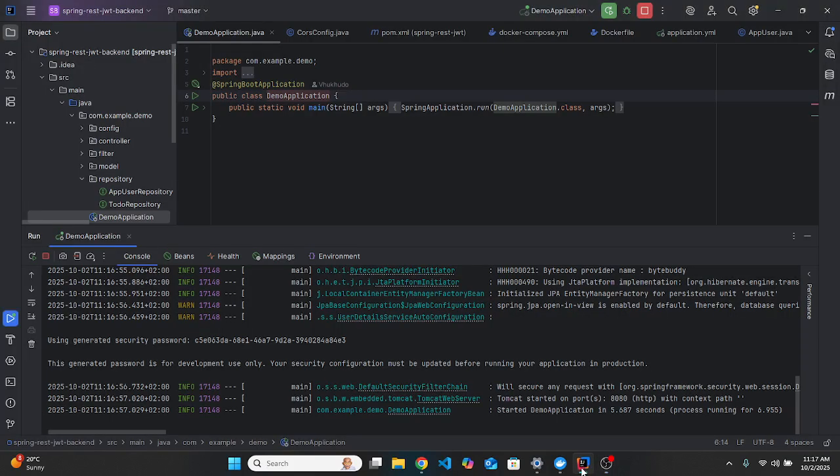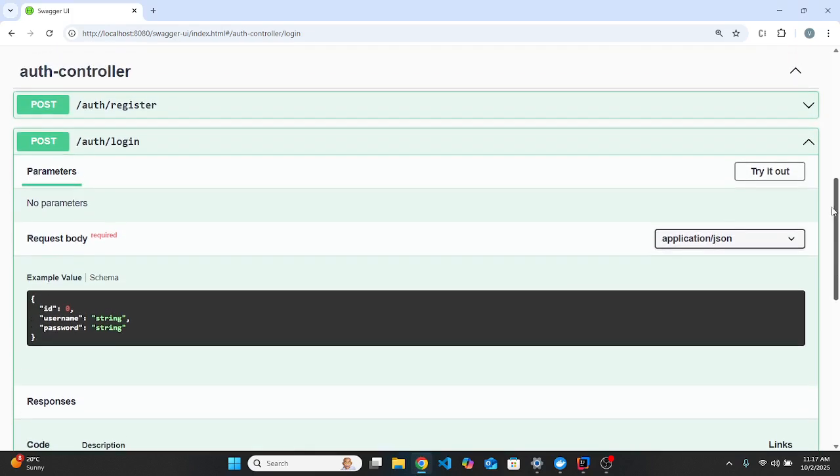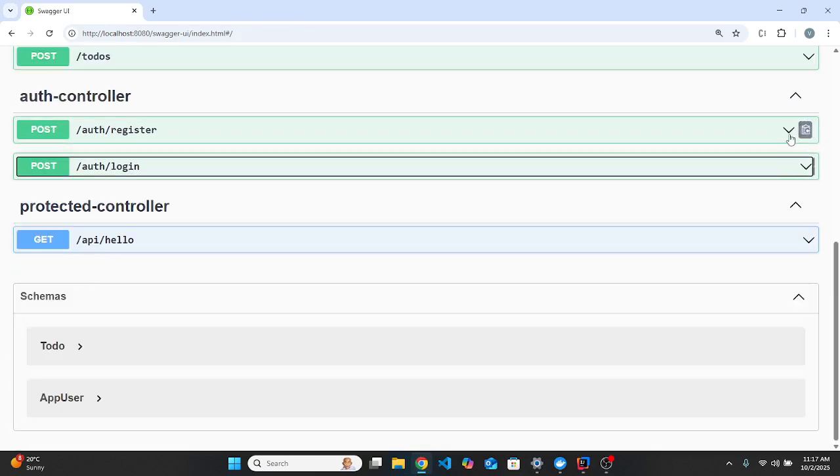Welcome. This is a Spring backend app where we'll have to expose the REST API, and then we're gonna test and document it with Swagger. As you can see, our app is already running on port 8080. So we need to come here on our Swagger and test our API.